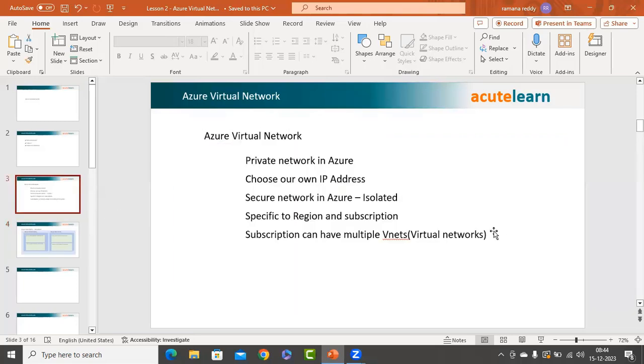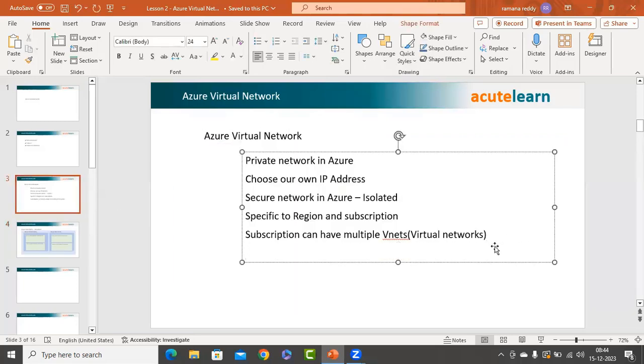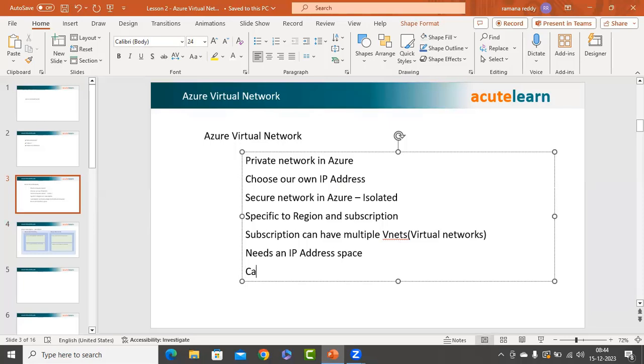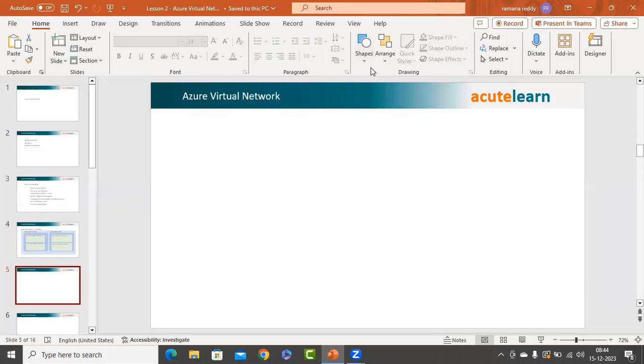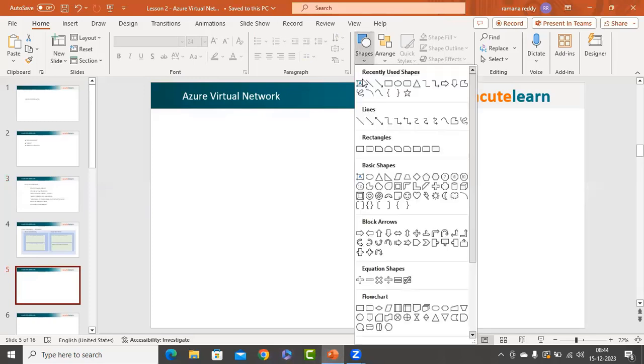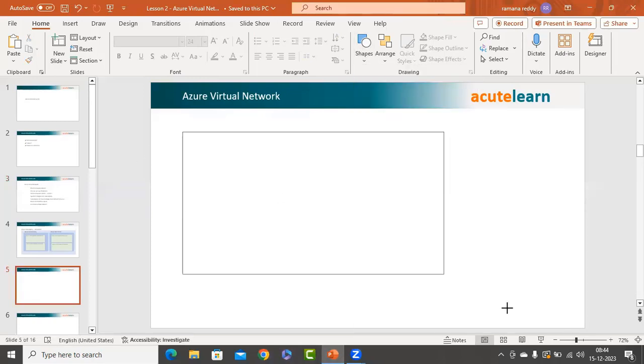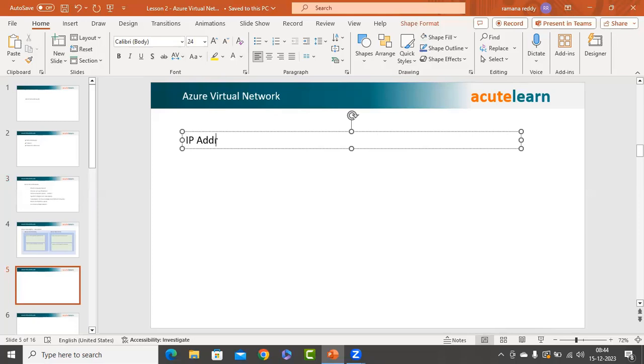A virtual network needs an IP address space, and a virtual network can have multiple subnets. Now, yesterday we were talking about the IP addressing system.